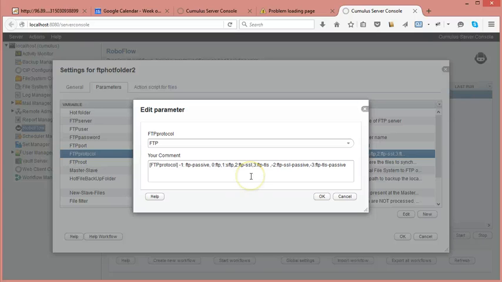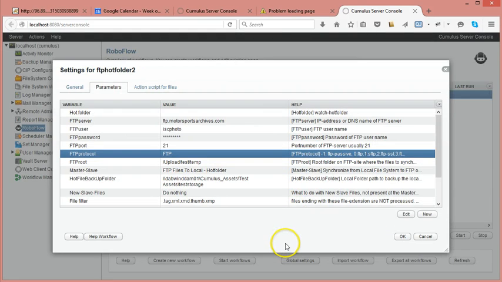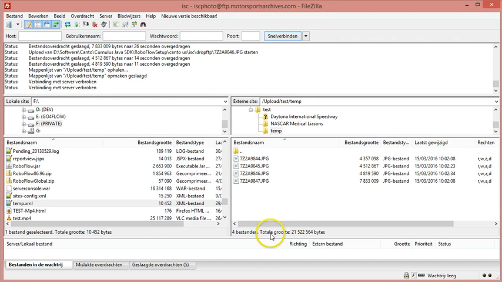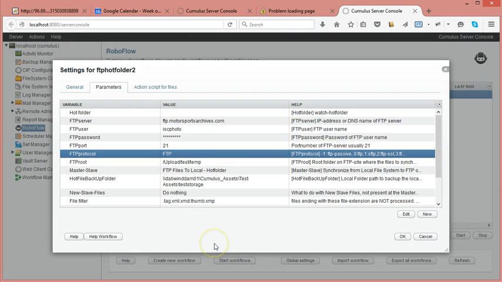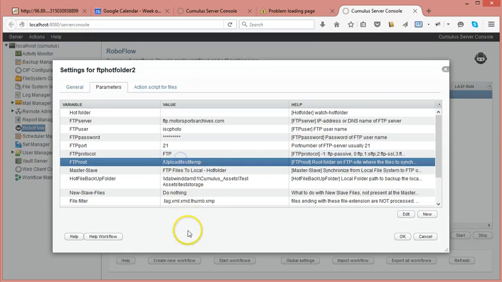If there's a certificate, it will just ignore it. If the configuration on the other side requires an acceptance of the certificate, then it will not work. In this case, when I did this in FileZilla, it did pop up with a certificate, but it was apparently not a mandatory certificate because I was just able to make it work just like that.